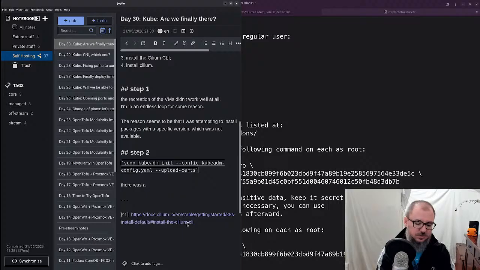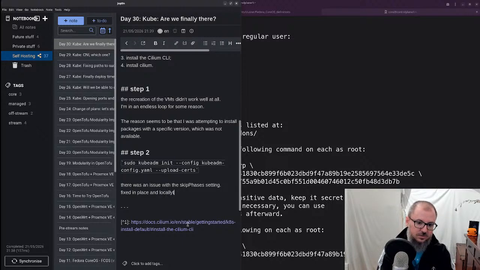Okay, step 2. There was an issue with skip phases setting. Fixed it in place. And locally need to recreate the ignition files.